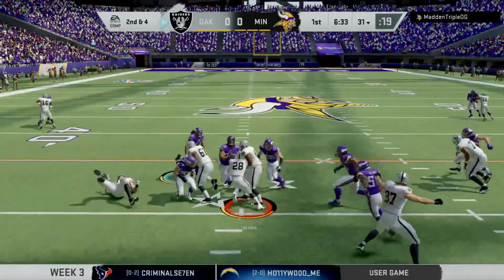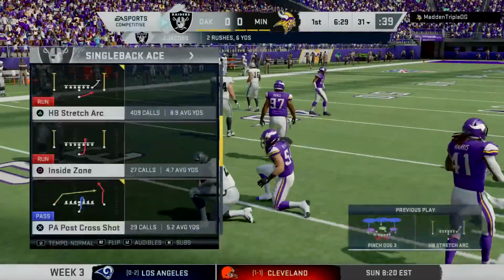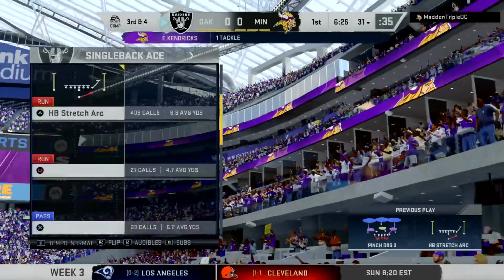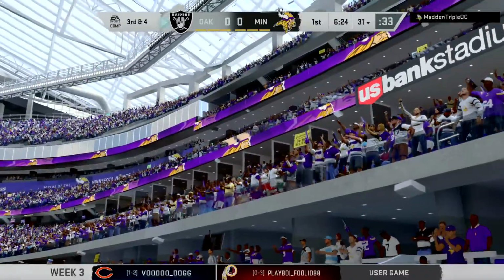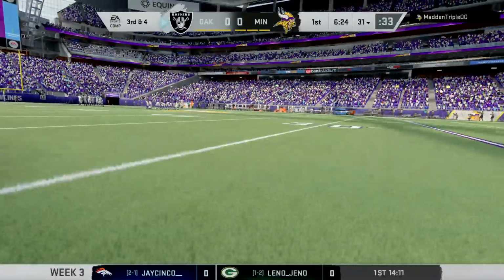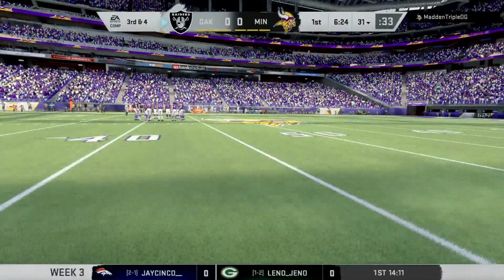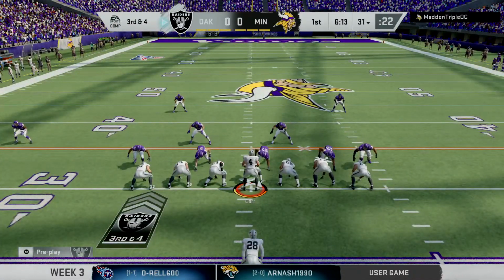On second down, Jacobs. And this carry not as productive. He's swallowed up at the line of scrimmage. No gain on the play that time, and they'll look to convert on what will be a 3rd and 4. They'll look to avoid an early 3 and out here on 3rd and 4.